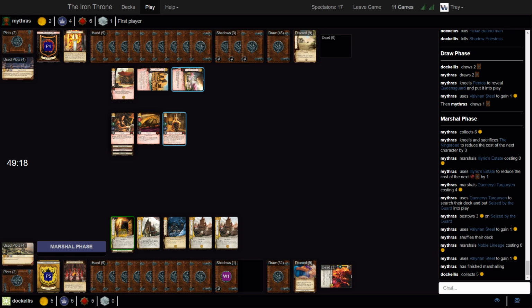And keeping Daenerys out of the dead pile is huge. Like if Daenerys hits the dead pile, that's really big for Alex because that's one of the biggest threats in the deck. She's just such a massive value engine left on the board.